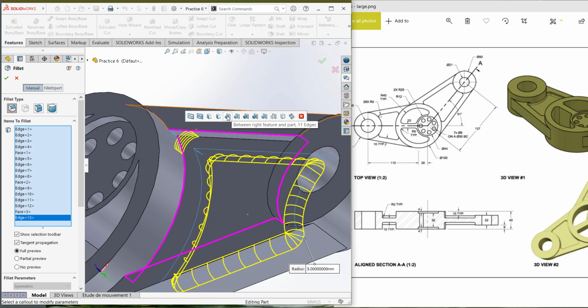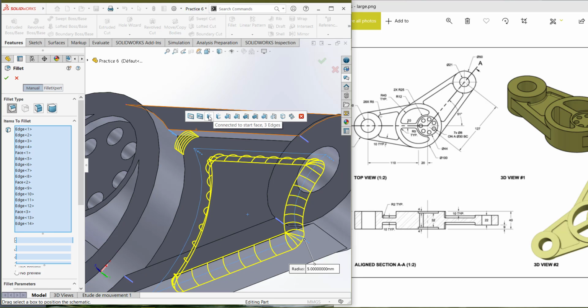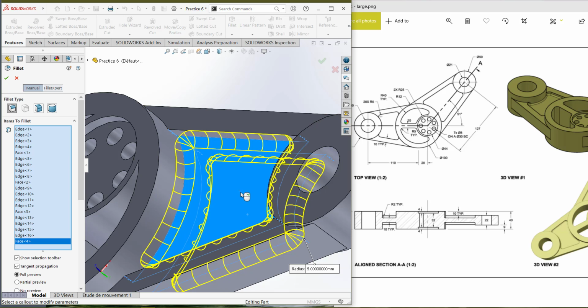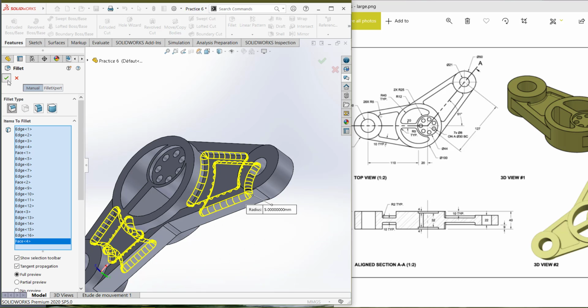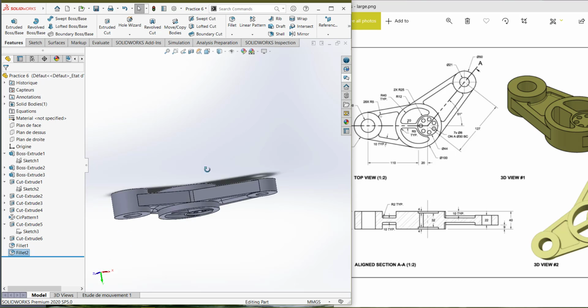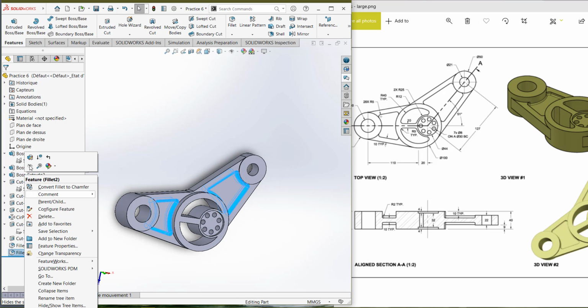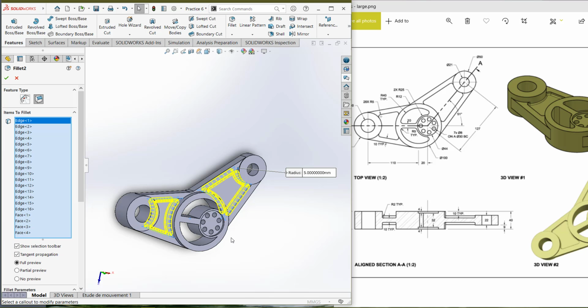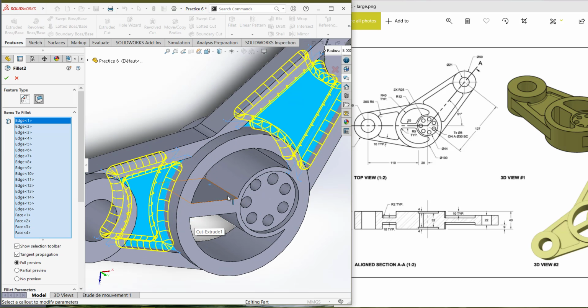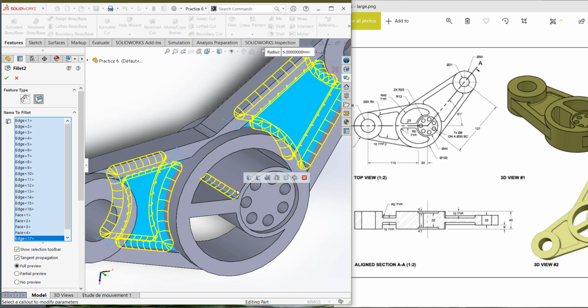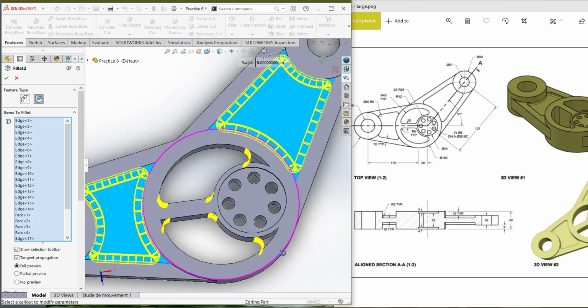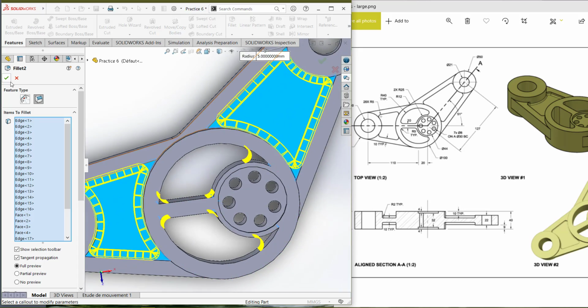Oh, there remains this one. Let's add it as well. I select one edge and I tell SolidWorks to automatically add the other edges.